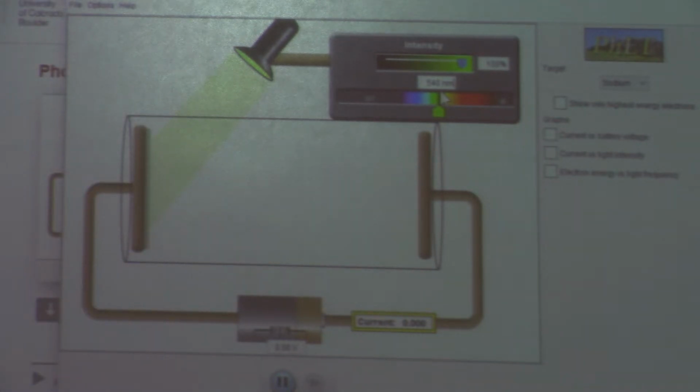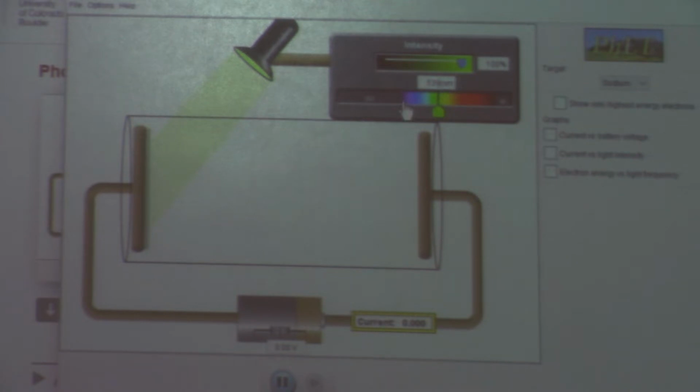Okay, so on the next part of the lab, you've got some questions to answer. So we set that to 540. And so on number 2, you're going to make that observation that they're just barely making it across. Then we're going to set the wavelength back, now we're down to number 7. We're going to set that to 539 again.